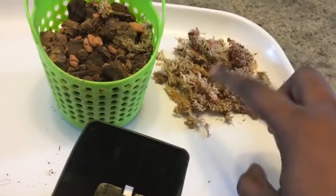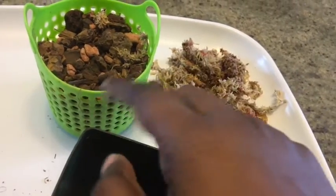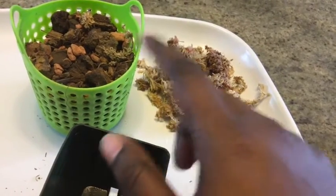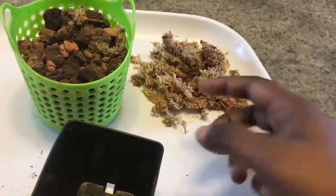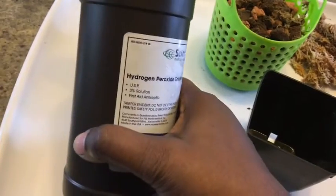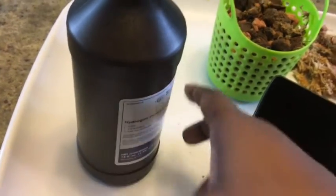I need some sphagnum moss, a handful of it, and I'm going to be mixing in some orchid mix as well, to have an airy medium but also a moist medium with sphagnum moss. You would need hydrogen peroxide. Here the one I'm using is a 3% solution.